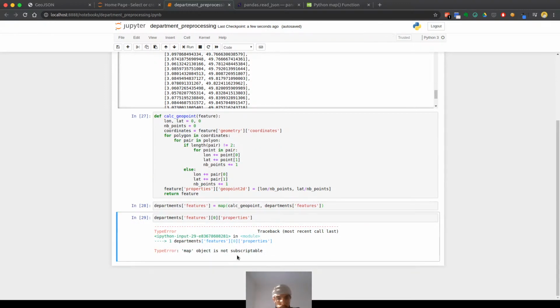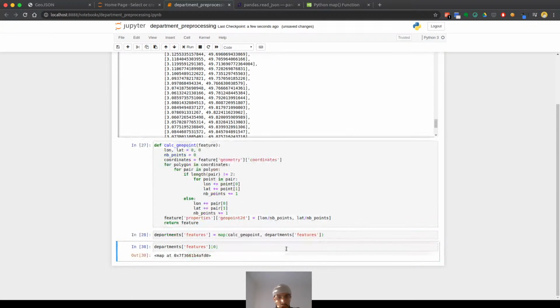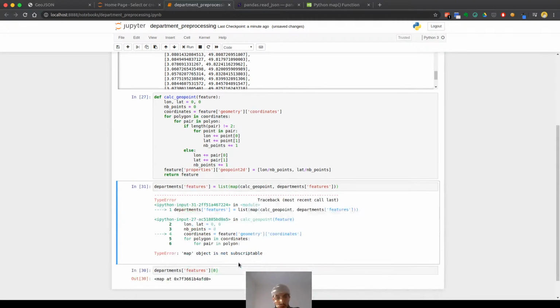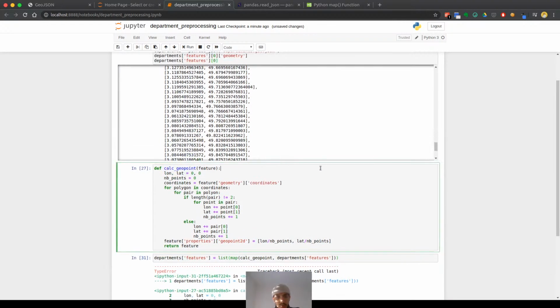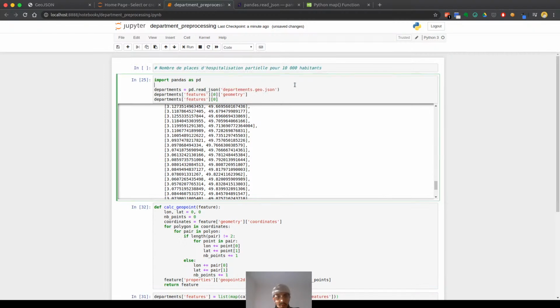Okay, map object is not subscriptable. What? Oh, yes, because I need to do a list here. Map object is not subscriptable. What do you mean? Okay, so I need to do this again.